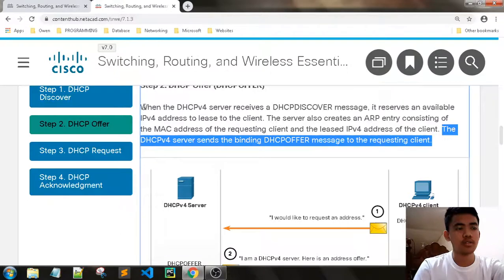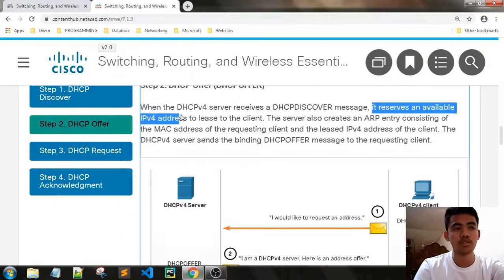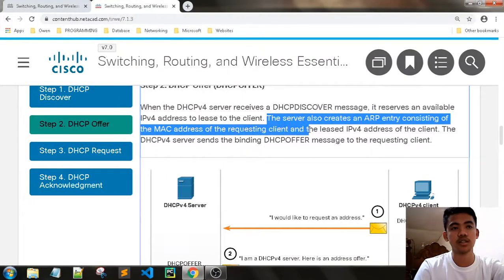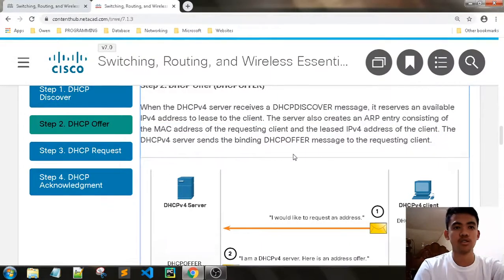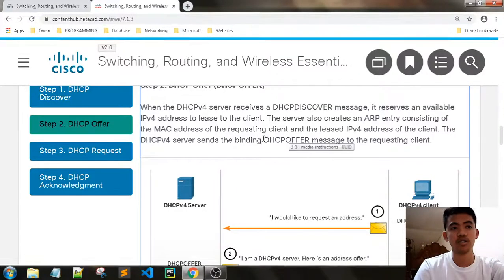When the server receives it, it reserves an available IPv4 address to lease to the client. The server also creates an ARP entry consisting of the MAC address of the requesting client and the leased IPv4 address. So it's just reserving and offering an IPv4 address to the client, and it sends an offer message.